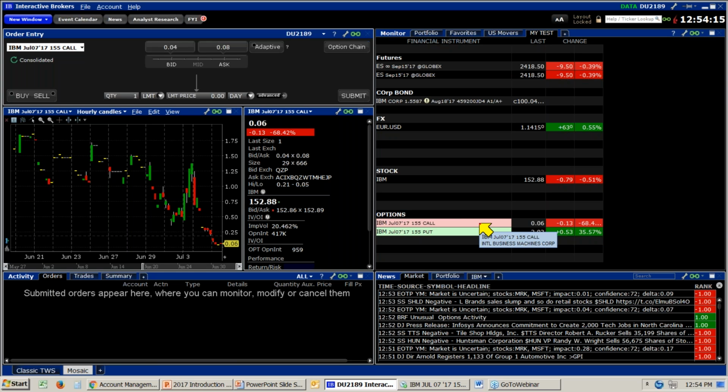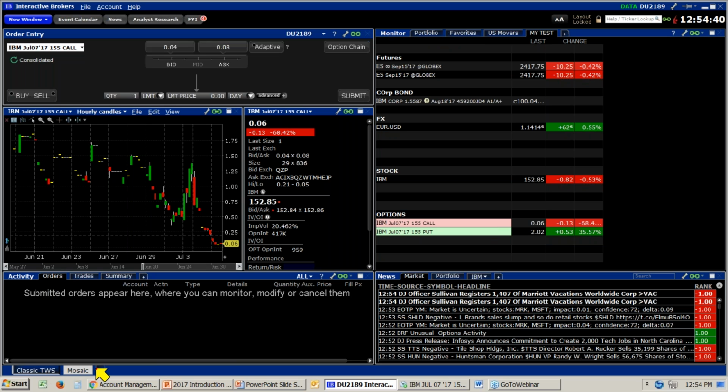Is it possible to add the daily lineup as a new tab? Thomas is asking. Oh, let me see. Dominic has a question: is it possible to add the daily lineup as a new tab to Mosaic?